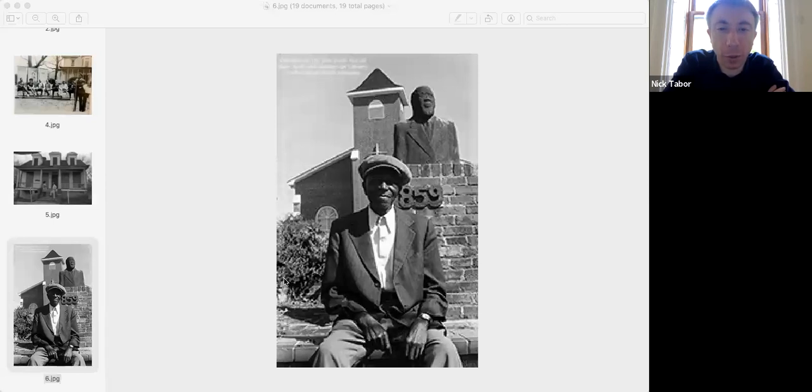If you talk with descendants who grew up in Africatown in the fifties, sixties, and seventies, a lot will say one of two things. Some say they didn't really talk about their family history at home — didn't talk about the Clotilda. Darren Patterson always says their parents seemed ashamed of being so directly connected to West Africa. It's striking to hear, because in the present day it's taken for granted that that legacy of struggle is a source of pride. But 50 or 60 years ago, a lot of people didn't feel that way.